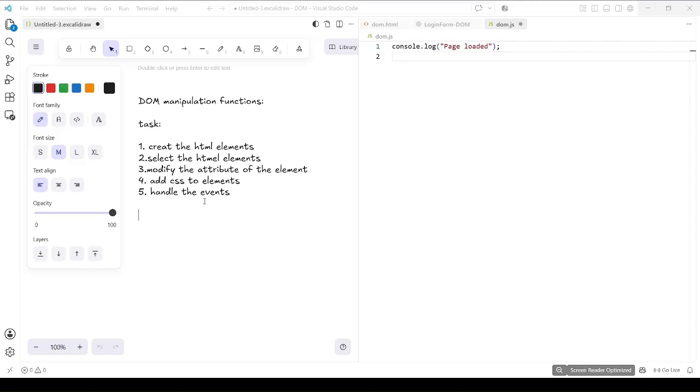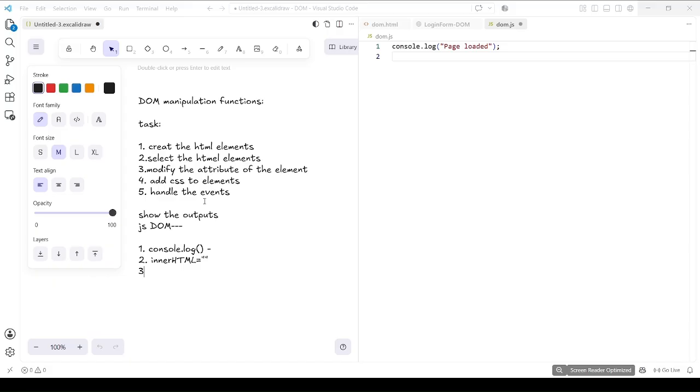And similarly, to show the outputs in the HTML, for example, JavaScript DOM manipulation functions contain: one is console.log, which prints the results over there in the console, and second one is the innerHTML function. The innerHTML function allows you to feed the content inside the elements of the particular HTML DOM.